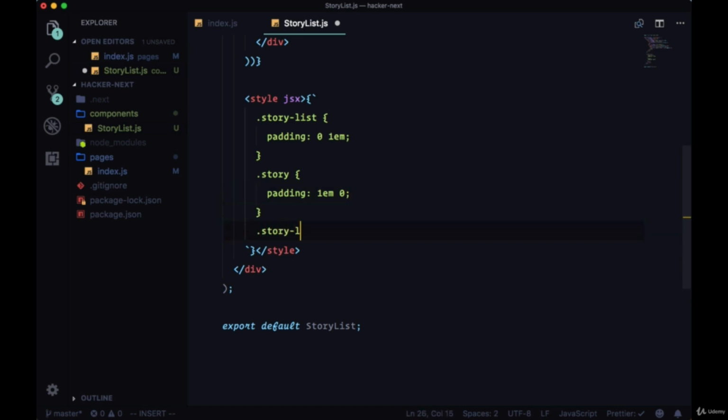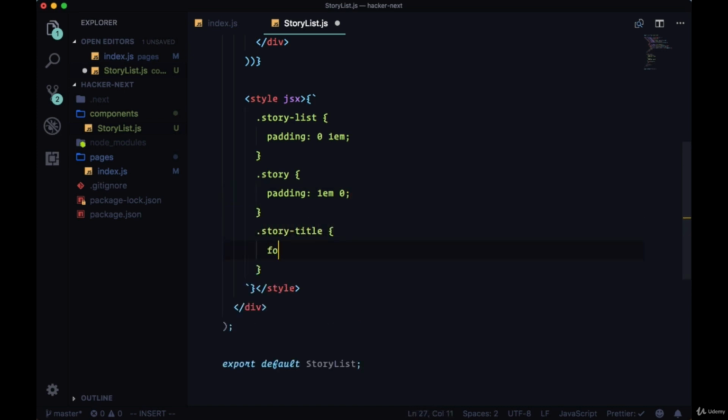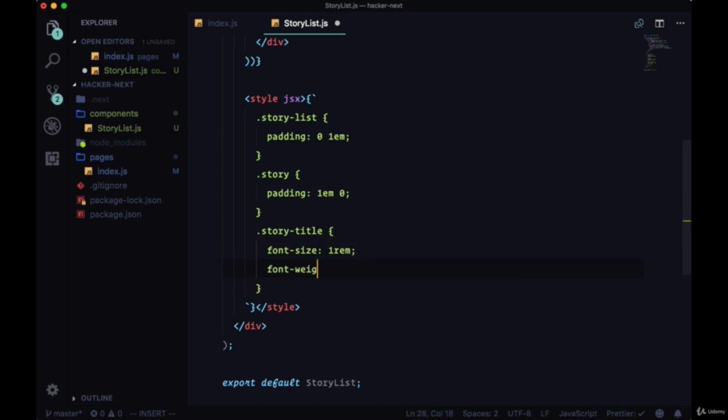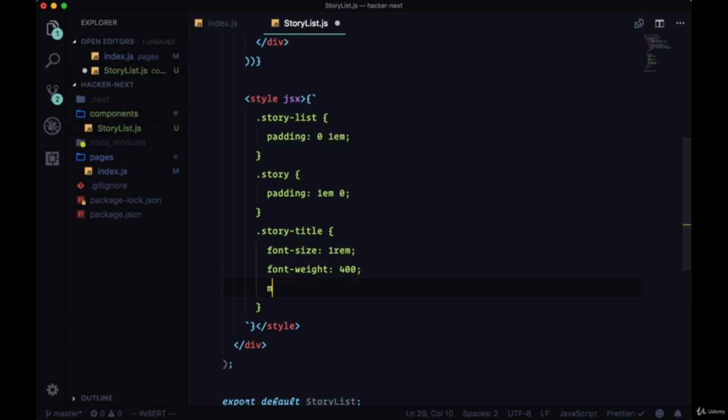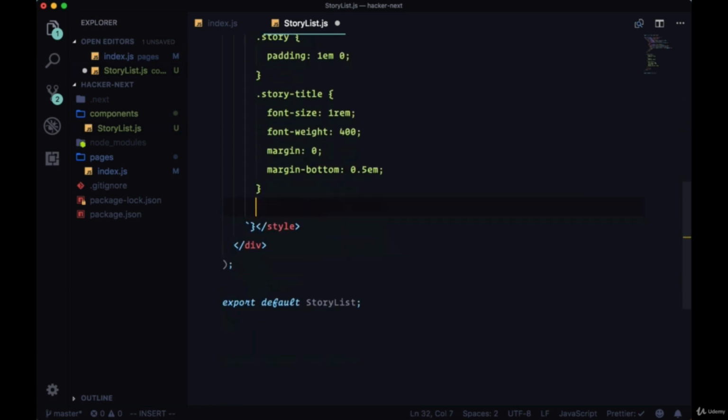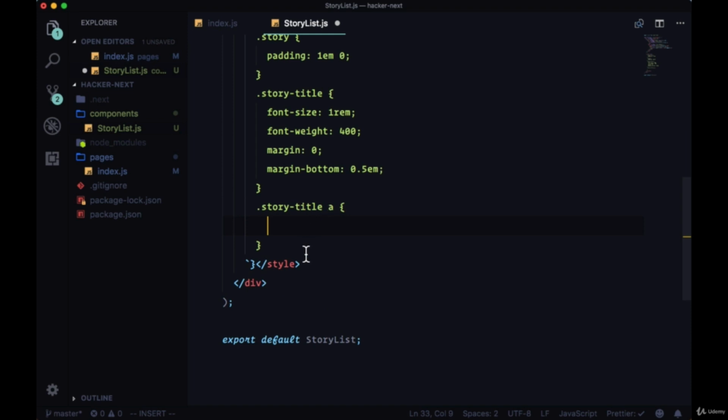For the story title, we'll give it a font size of 1 rem, font weight 400, margin of 0, and then a margin bottom of 0.5 ems. Then within the story title class, we'll select the link.